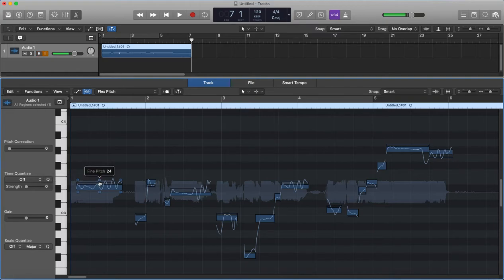Each one of these little dots that you can see gives us an option that we can use to mess around with the pitch, with the sound that has been created. Additionally, you can even stretch out the different sounds that you have. So let's go back to what this originally sounded like and let's listen to it.